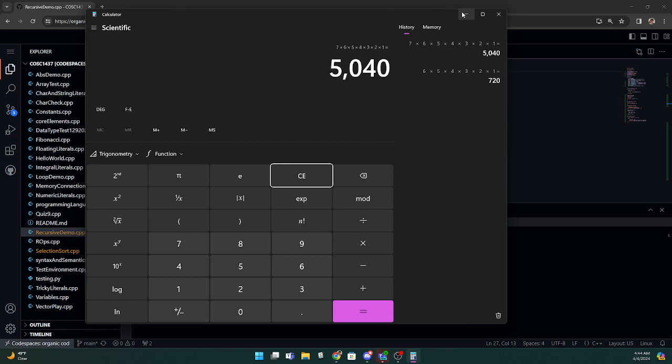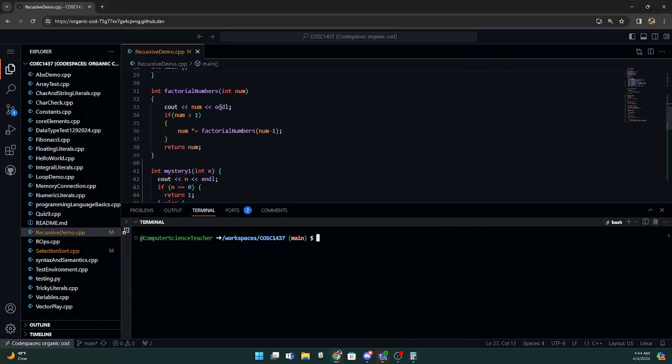So in a recursive function, I'm just going to call factorial numbers, for example, and then inside the method, it's going to call itself. But it's going to call itself with one less number than I passed in. So instead of 6, it's going to be 6 minus 1, which is 5. And it's going to keep calling it until it gets down to 0, or in this case 1, at which point it's going to return 1, and it's going to cease the function.